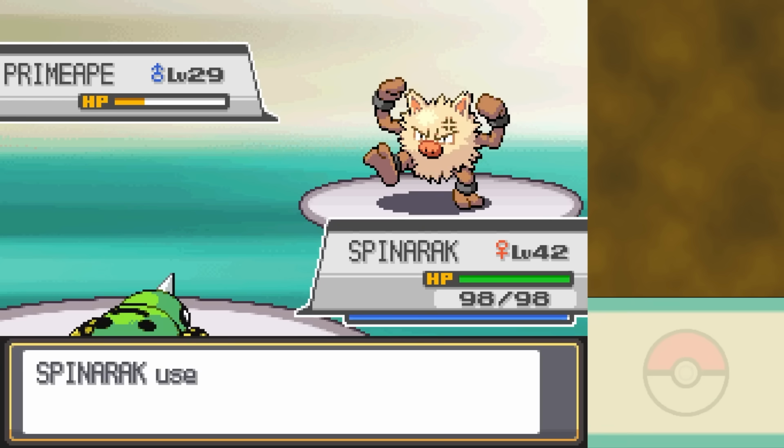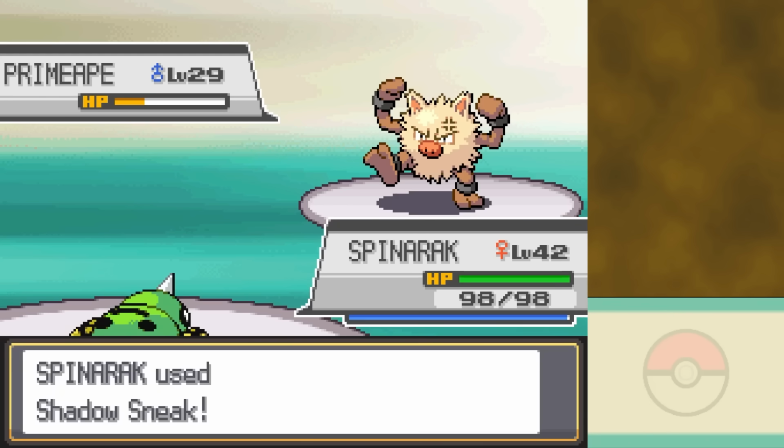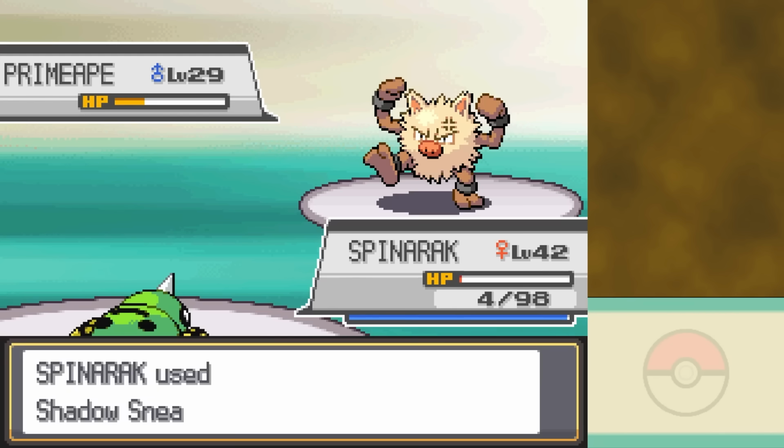In hopes that it doesn't, I go for Shadow Sneak. Ooh, he didn't heal, but I miss. Leer, whatever, not a big deal. All right, please hit. No. Oh, it has Rock Slide. Oh, I survived, but I think this battle's over. Come on, another miss. Hooray.